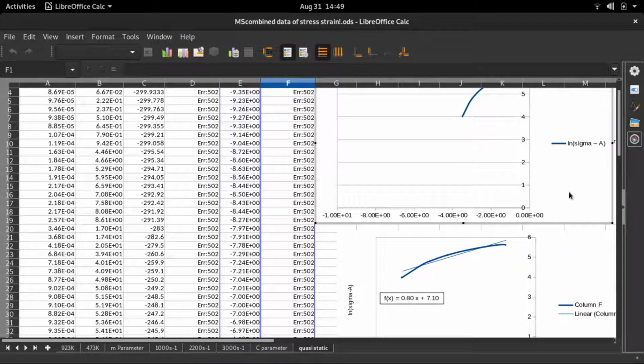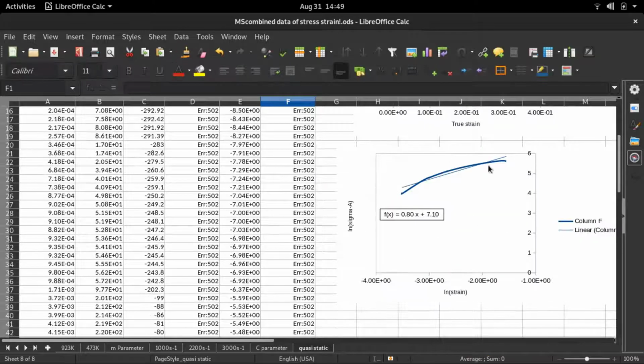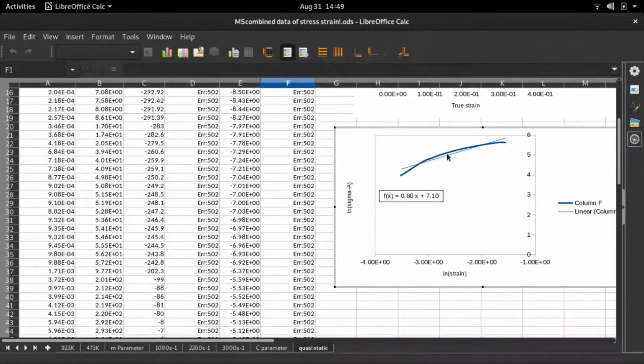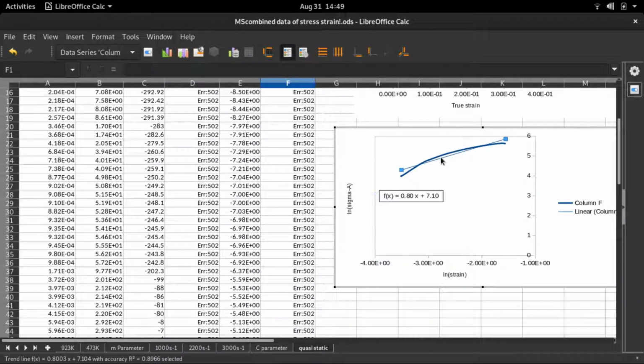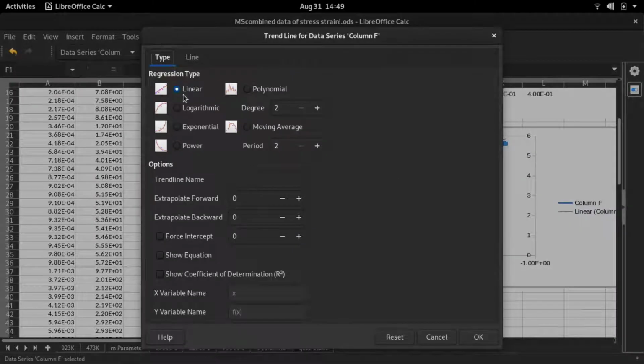Okay, so now if I delete this, I can use this graph. Now you can put the trend line on that graph. So this is the trend line. How can you find this trend line? If you delete whatever trend line was initially there and again put one trend line, it will be linear and also show the equation.